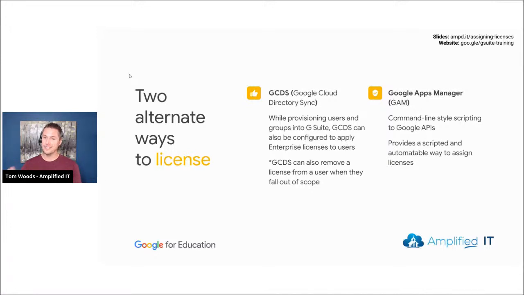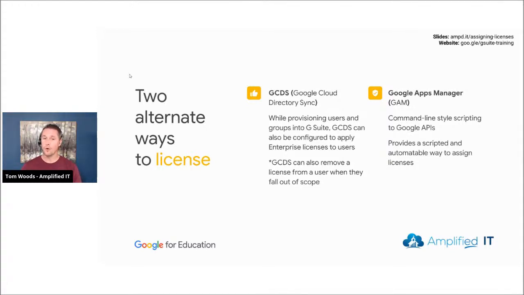So as it's doing its syncing and the search rules that you configure there, with the right amount of work, and we can help you with that, we've done this with a lot of schools, you can configure this to fairly intelligently apply licenses to users in G Suite. And after you create users, it can interpret that and move licenses around and do what you need it to do. I see some questions here. I'll finish up this slide, and then we're pretty much at questions anyway.